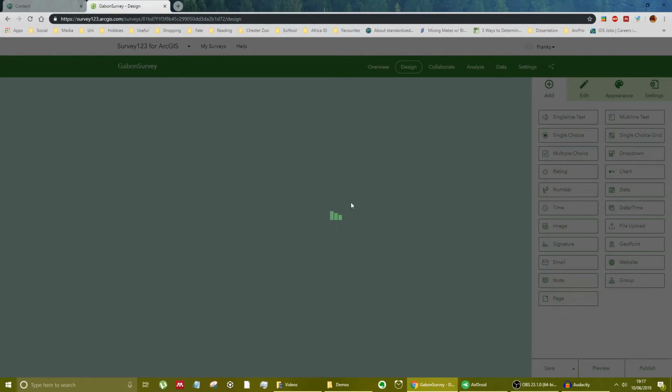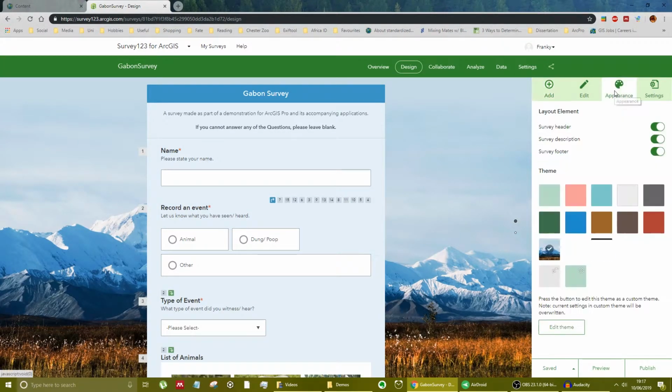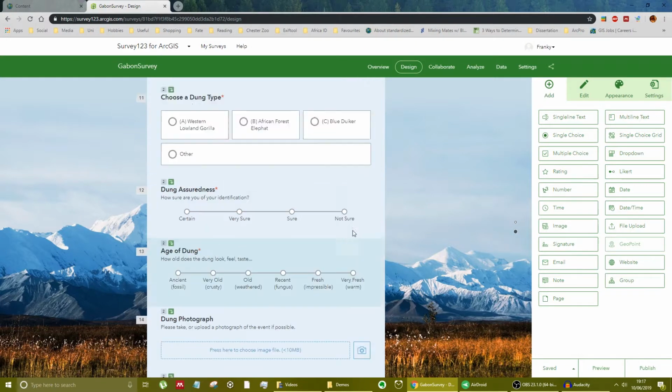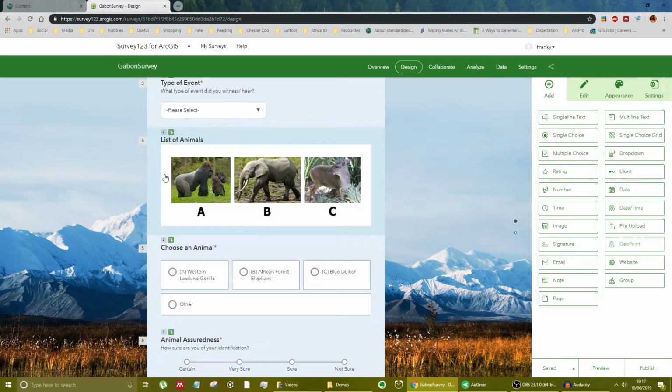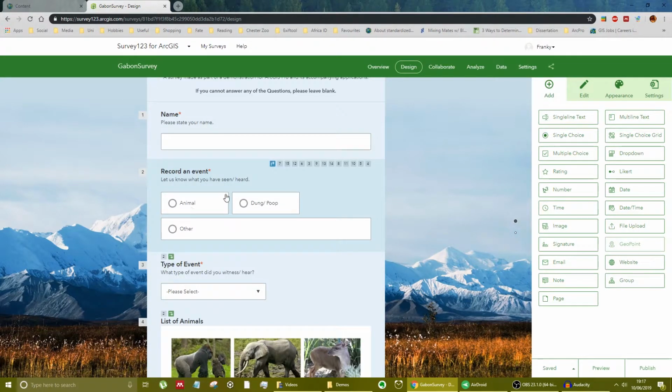Once the survey's loaded, you'll notice that I have a background here. I changed this by going on the appearance. You'll also notice I have a bunch of tabs here. One thing to note on web design surveys is that you can't have picture questions. That is, you can't have a multiple choice that are pictures and clicking on the pictures gives you the answer.